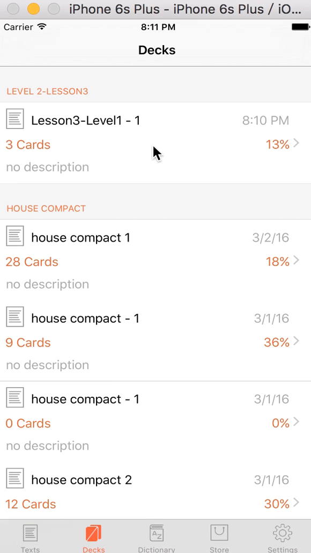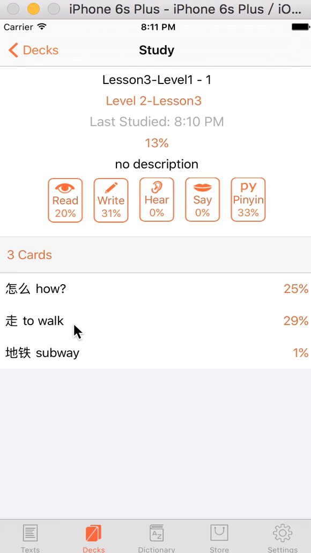This is the DEX list view, which contains all the DEXes I have created. I have studied many texts, and each text is related to one DEX. In this DEX, it contains all the unfamiliar words that I have marked. When I click in, it displays all the words in this DEX. Each DEX has a status of how much I have been quizzed, and the progress is calculated automatically.